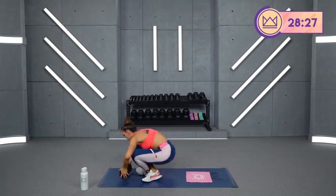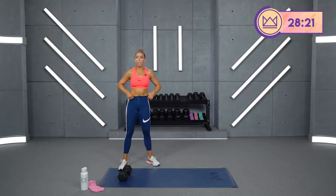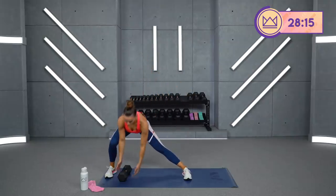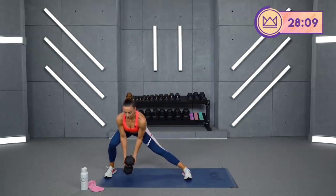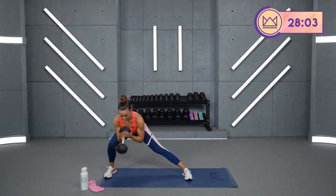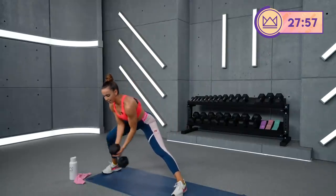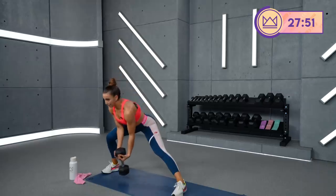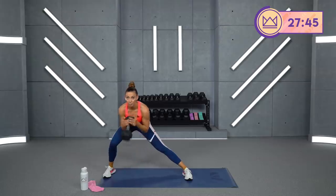Last round, last one of both. These are both exercises, I know these are complicated, there's a lot going on. Body control is everything. Okay, sit where it feels good. 2, 1, let's go. If you're a little bit wider, that feels good, stay there. If you're in a squat, that feels good, stay there. Okay? Beautiful. 15, dig that heel down on the side, meaning push it into the floor like you're trying to shoot your foot down to the basement or to the floor below you. 4, 3, 2, 1, great job.